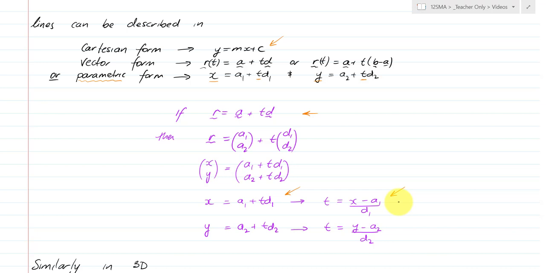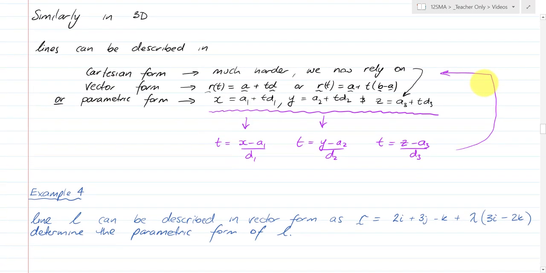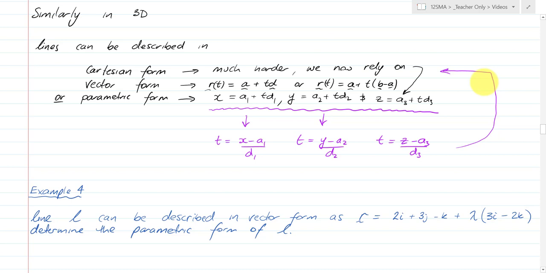It's actually from here, particularly at this stage, where we can cancel out t, our parameter, getting a function that is x in terms of y, and that brings us back to Cartesian form. So it's important to recognize that this parametric form is the in-between. Very similar results for 3 dimensions as well. Lines can be described Cartesian, vector, or parametric. Cartesian exists, but it's a lot harder to write a line in Cartesian form in 3 dimensions. So we really are using vector form a lot more, and that's why we introduced this form. And of course, parametric form still works.